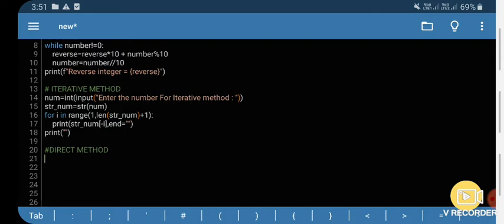For this, let's take the variable n equal to int input for the direct method.